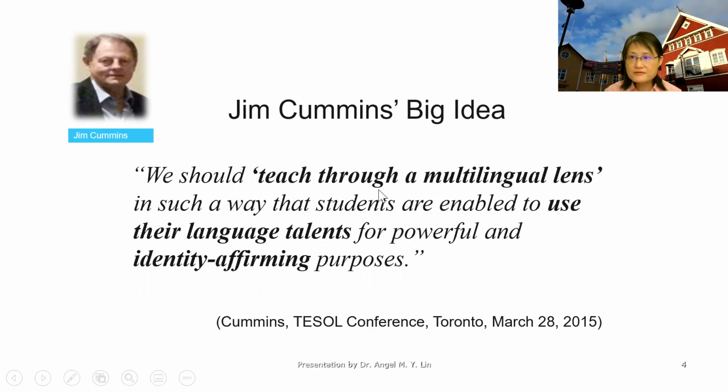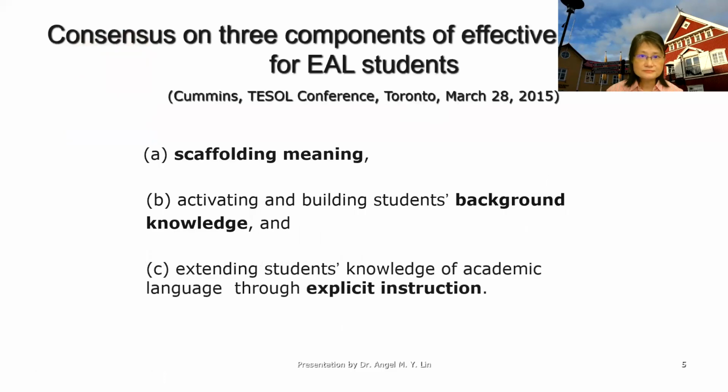We should teach through a multilingual lens in such a way that students are enabled to use the language talents for powerful and identity-affirming purposes. So the main purpose of our teaching as teachers is to scaffold meaning and to activate students' background knowledge, and then to build on students' background knowledge and extend their knowledge through explicit guidance and instruction.